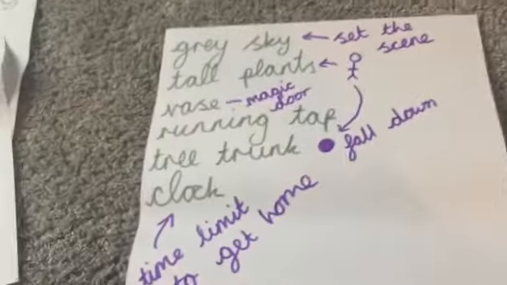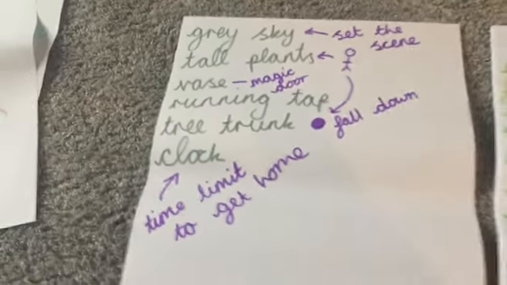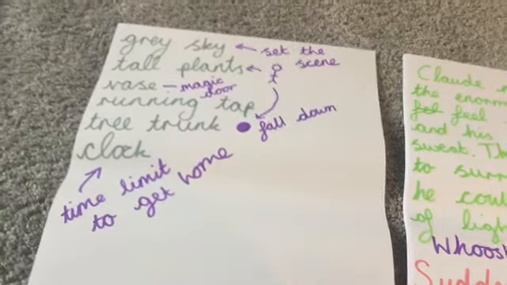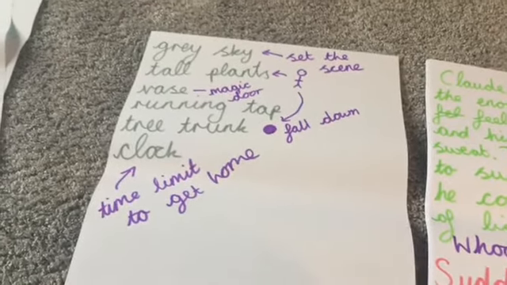Okay, so I've used my ideas from here, from things just around the house. I've become a story detective and I have begun my story there. Your job today is to do exactly what I have just done, but I want you to write a full story. You can be as imaginative as you can.